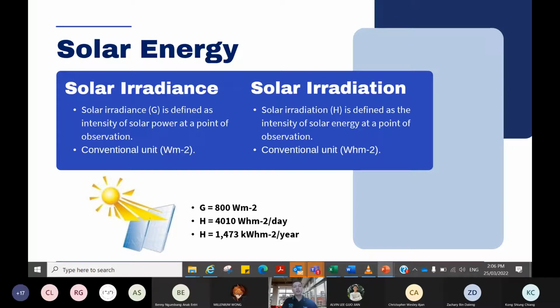As you can see, the difference is that solar irradiance is power and solar irradiation is the energy that we can get from the sun at a point of observation. Normally we use G for solar irradiance and H for solar irradiation. This is what we need to know first.